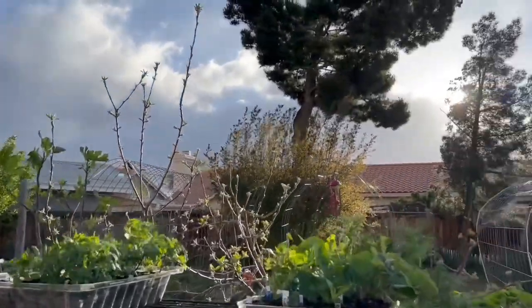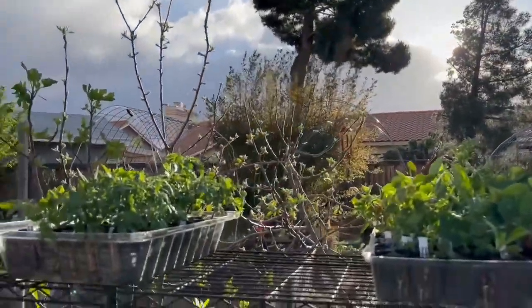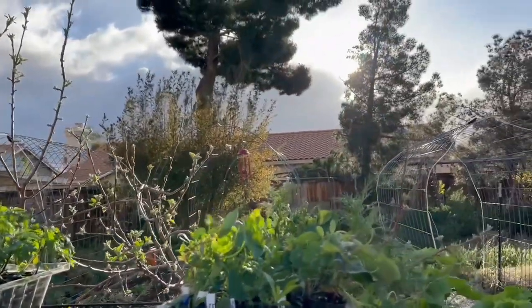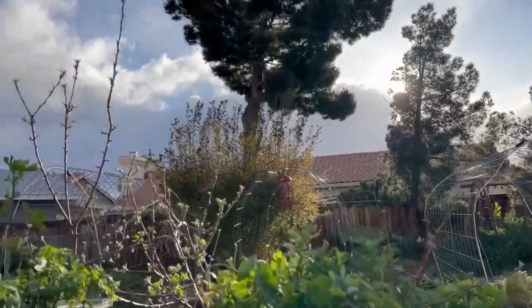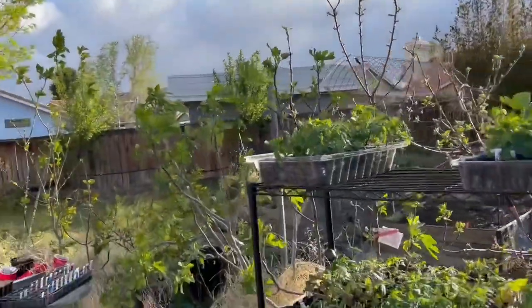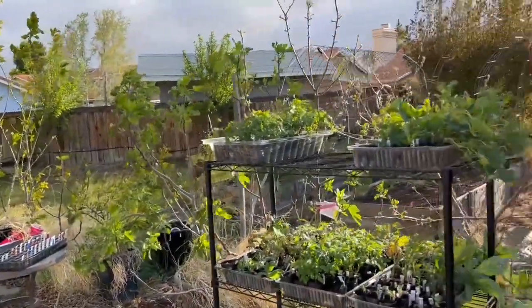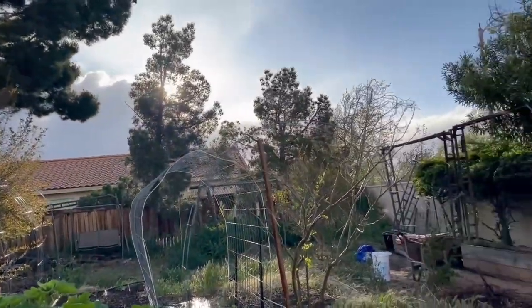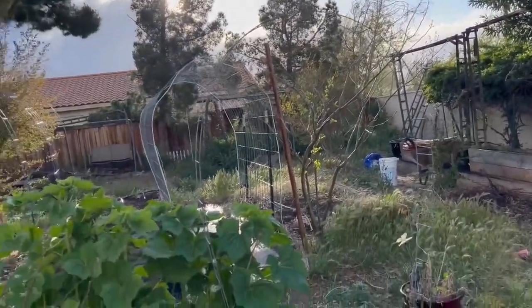I don't know if you guys can see it. We're kind of stopped right now. Oh no, it's still going. It's raining while the sun is out. I love when it does this. It's raining when the sun is out. Everything just looks so pretty.